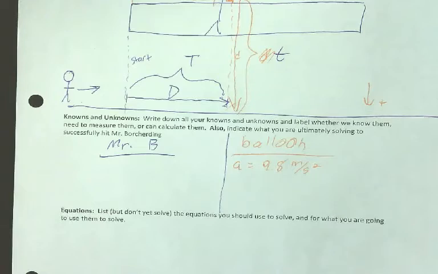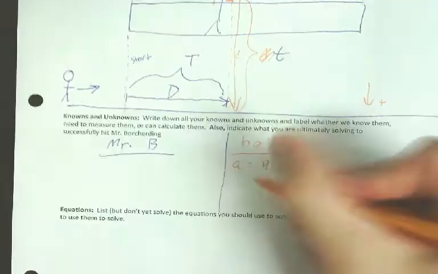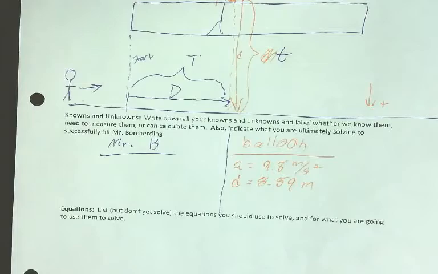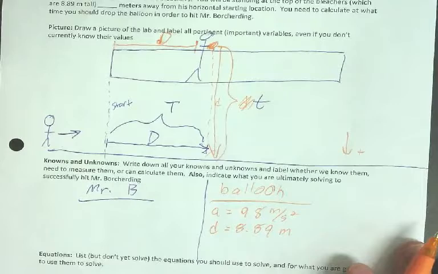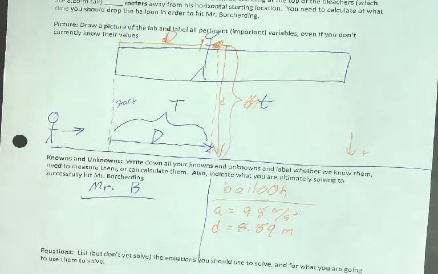All right, next group. What do you guys have for either me or the balloon, known or unknown? Good, so the displacement for the balloon is 8.89 meters. And notice all my numbers are positive because I made down positive and all this is falling, so that's why I did it.